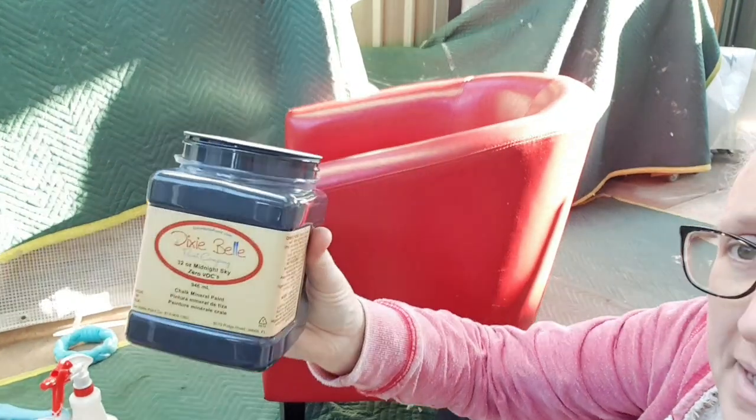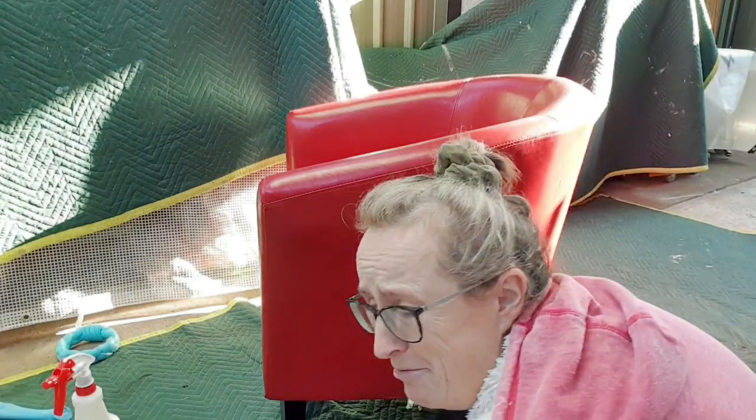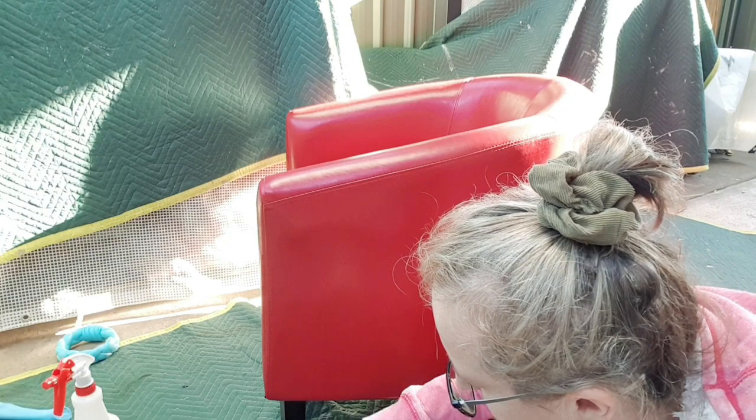What have I got here? Midnight Sky. I thought going darker would be an easy option. I'm feeling a little bit kind of lazy today, so let's do that. So it's like a dark charcoal, probably with a hint of blue in it. Oh, it's thick. You can't even see. Should I bring it down closer? Let's have a look.